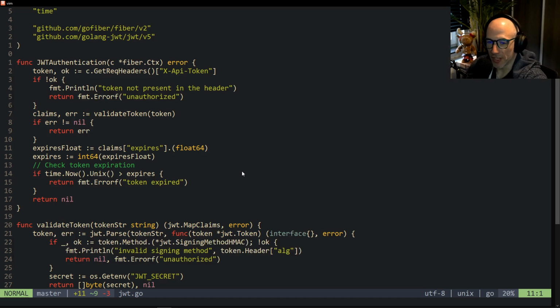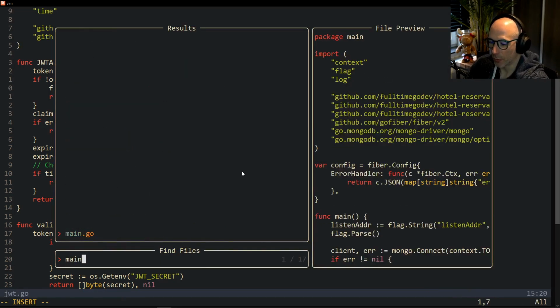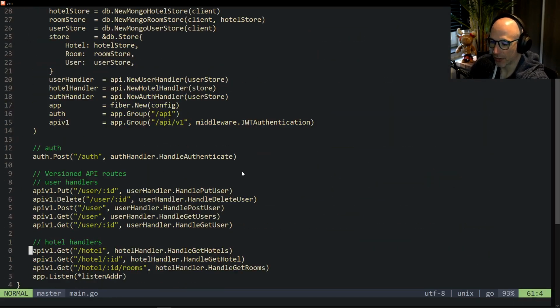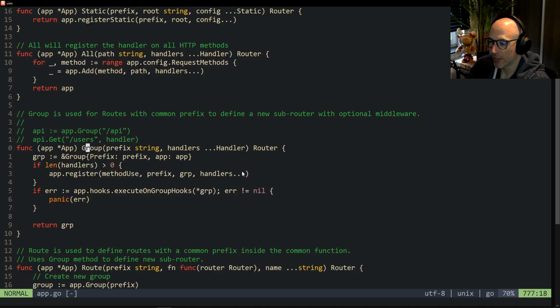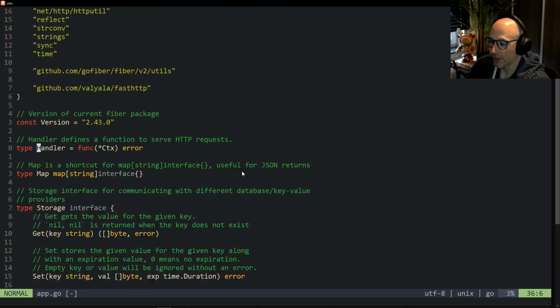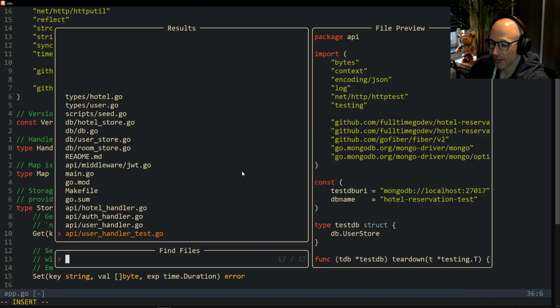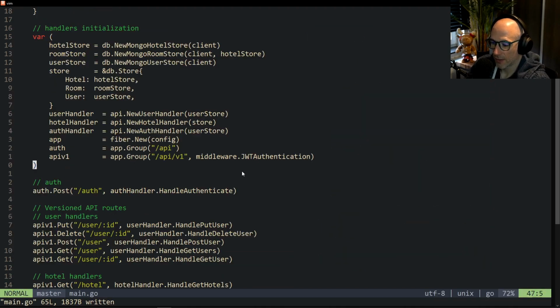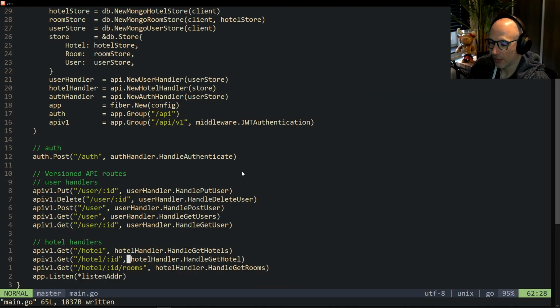Wait, what you could do is this, right? We go into main. We're going to figure it out ourselves here. We're going to say here, app group. Let me see what's going on in here. A handler. Yeah, that's fine. It's just a handler. Hotel. Get. Handle hotels. Yeah.